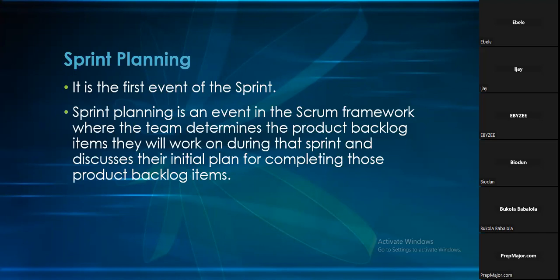We have other little artifacts here and there. I mentioned some earlier: DOR, DOD, burn down, different things. We call them artifacts too. But the 3 major ones are what I've explained to you now: product backlog, sprint backlog, and increment. So those are the 3 major artifacts that we are working on. I took my time to explain this because we cannot explain Scrum without explaining the artifacts. So that's why I've explained that.